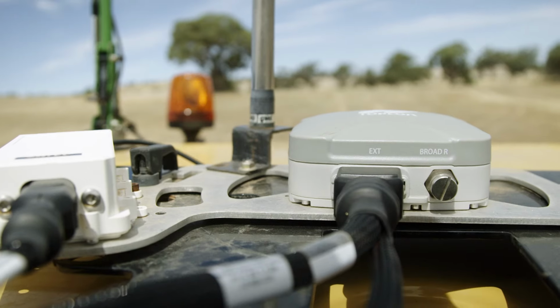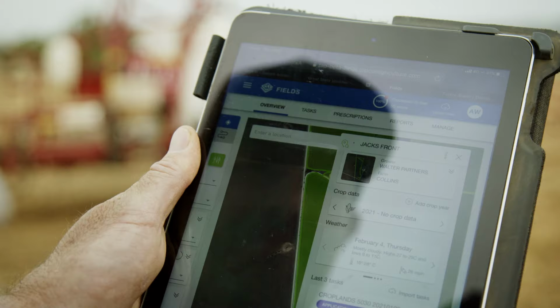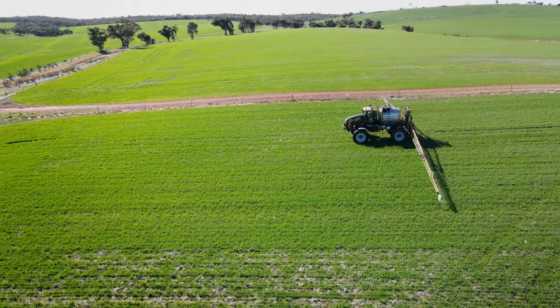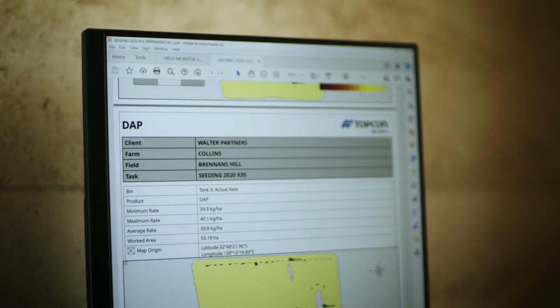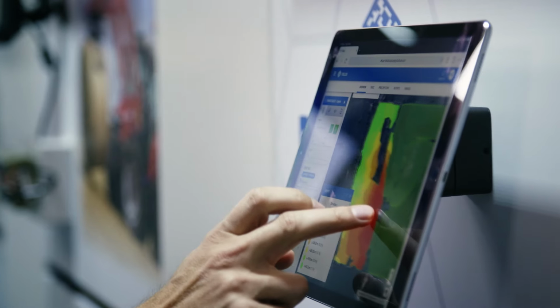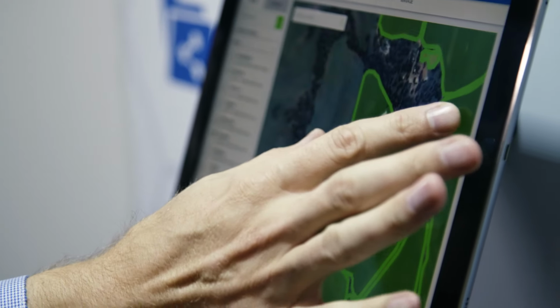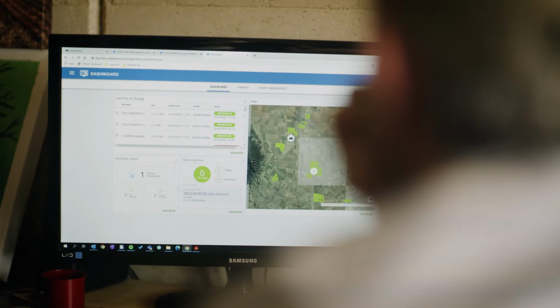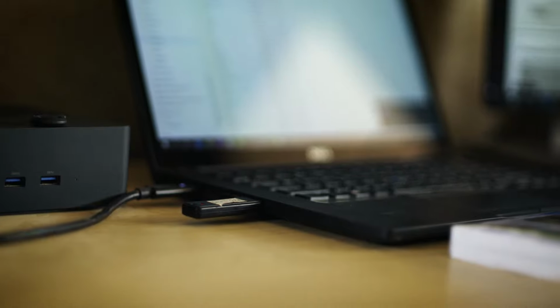CloudLink devices serve as the backbone of TAP, our cloud-based farm management system that integrates mixed fleet data seamlessly from the field, collecting, analyzing, visualizing, and delivering actionable insights. TopCon CloudLink devices enable TAP Connect, providing automatic data sync, remote support, fleet management, and file transfer from PC to machine and back.